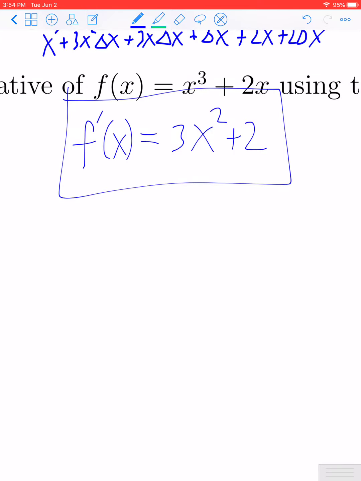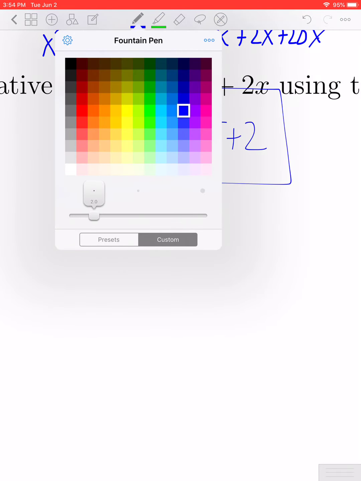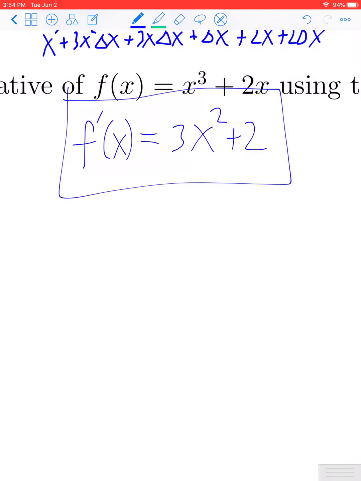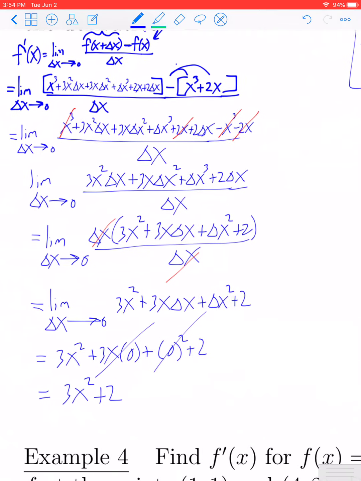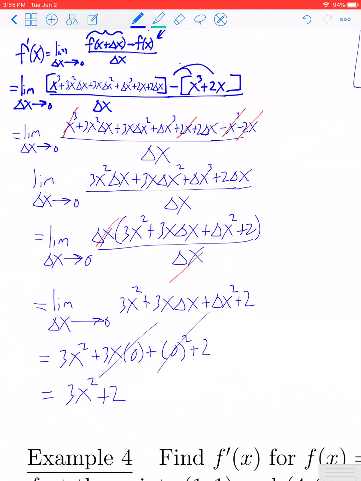Okay. This procedure, I understand that for some students might seem a little bit daunting, especially working with a cubic function as we did in this example, but the more of them you do by hand, the easier it will get. Furthermore, we will not be finding the derivative f prime by using the limit definition in the entire class. Eventually, we will learn a series of shortcut rules that will greatly cut down on the amount of work needed and make finding the derivative much, much faster than this.